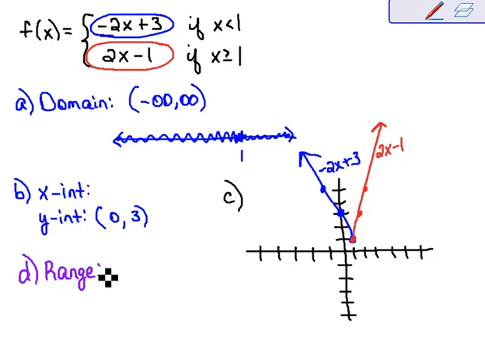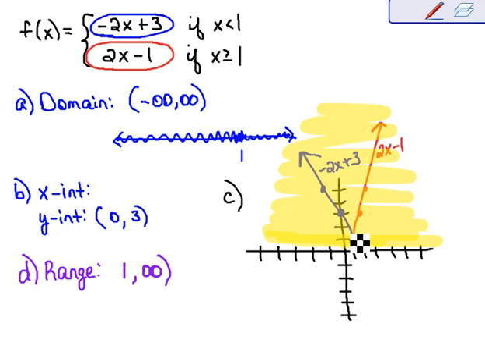And our range, remember, is our y values, starting at the bottom and going all the way up to the top. So if we start here at the bottom and we move up, the first place that I encounter a y value is right here at this y value of 1. And then they continue to go up from there. So that tells us that our range starts at 1 and goes all the way to infinity. Now the 1 is actually an included y value, so that gets a bracket.